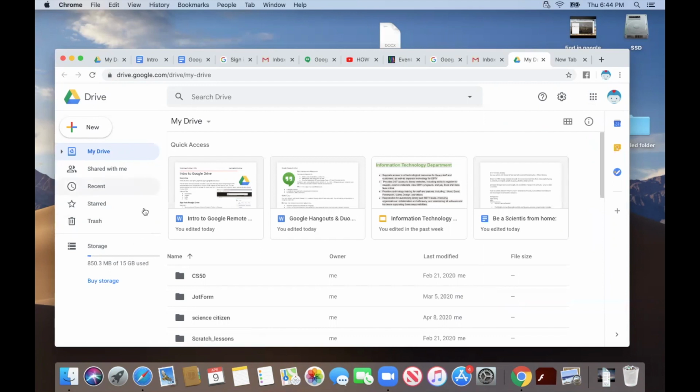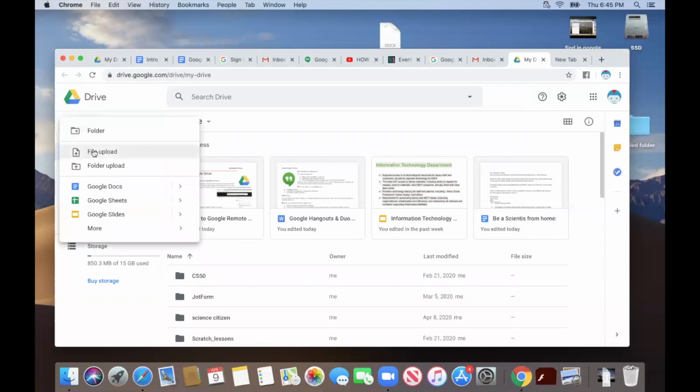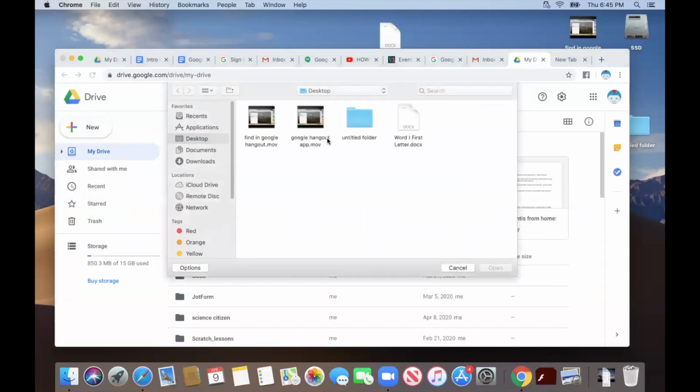So right now, we're gonna put a document on this drive. So we're gonna go here to where it says new. Right here it says new. So you're gonna go here to plus new. You're gonna click file upload and go ahead and choose, I can see your screen, you can see mine. Choose a file. It could be a Microsoft Word file, like I have here, the DOCX, that's a Microsoft Word file. I have some movies here, you can choose those too.